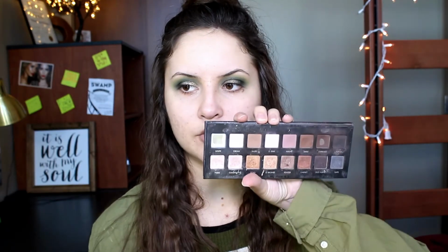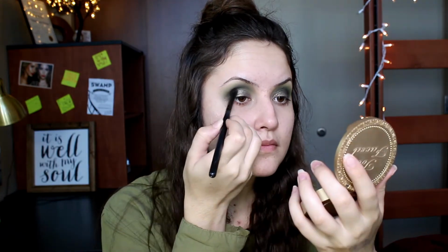I do this with pretty much every look I do, like so. And I want to darken the crease, but I don't know if black or brown is the way to go. I'm gonna try brown. So now going in with Espresso from the Lorac Pro palette, which is this dark brown here at the end, I'm gonna take the same brush that I just used for the green and darken up my crease a little bit. I'm probably gonna have to touch up the lid color after I do this. I'm gonna try to do this with my eyes somewhat open. So this I'm only gonna bring in to about here. I'm gonna blend that out.